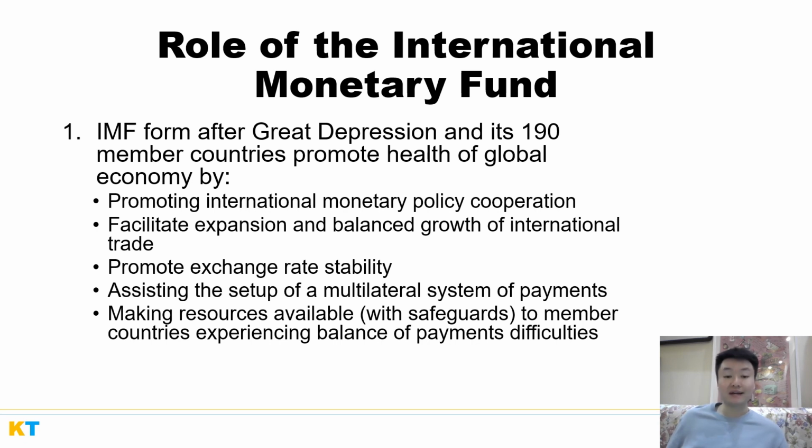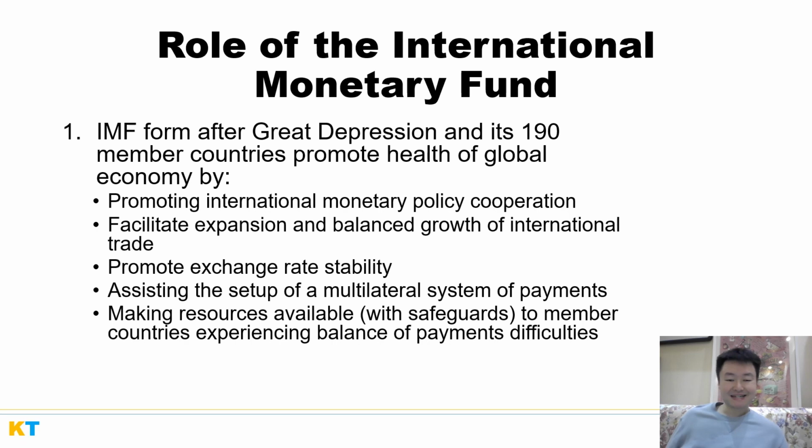We also want to promote exchange rate stability, and we want to do that because we are living in a globalized world where there is international trade, where people travel regularly to different countries. And so, in a world with increased savings in foreign bank accounts, we want to make sure that people's funds are safe and that people have a level of confidence in the future growth of the economy and the world.